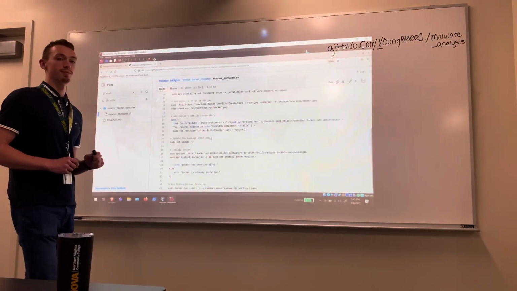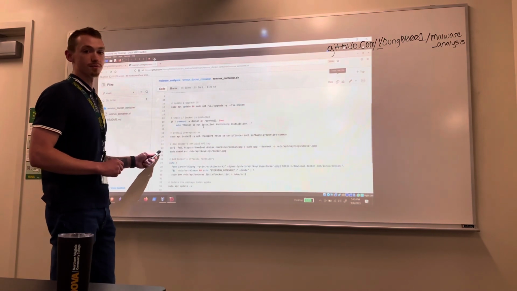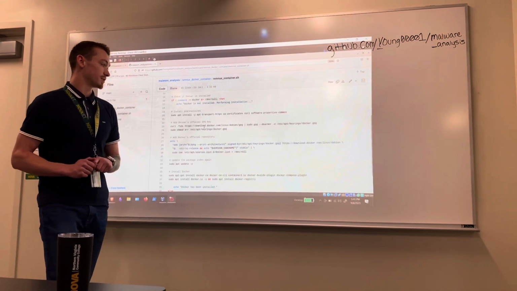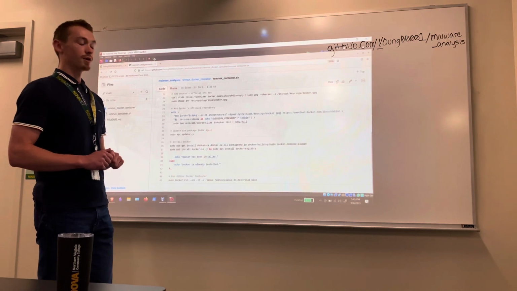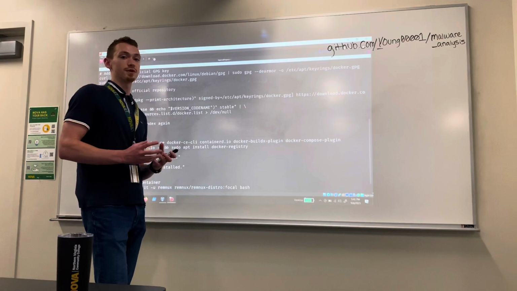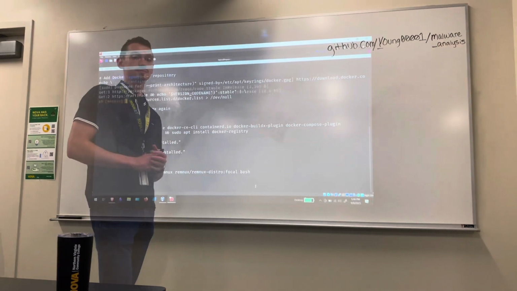Once you're there, you can see the Docker installation script that I've created, and this is the source code for the script. Once we run this shell script, the container will be deployed inside of the Kali Linux VM, and then we can start our malware analysis.